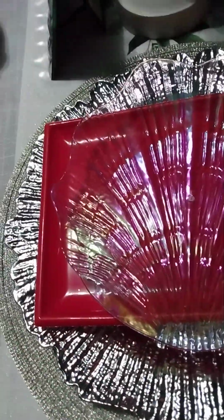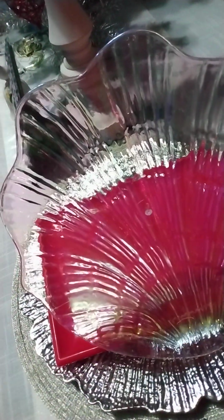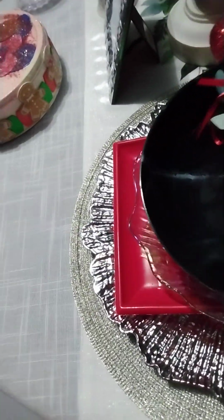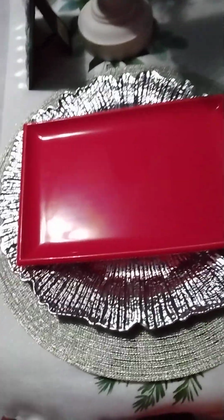Under that bowl are these beautiful plastic iridescent little plates that I got from Dollar Tree this past summer, that I thought would look really beautiful here along with the dune theme. And under that, of course, are the beautiful brand new rectangular plates.